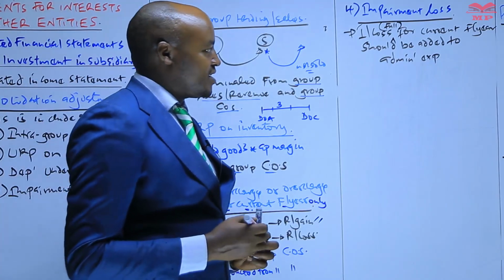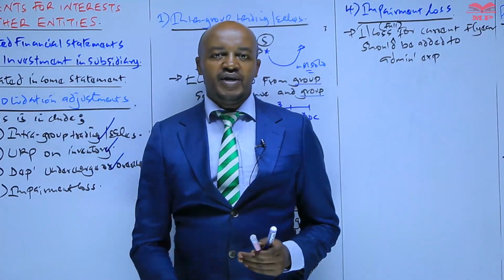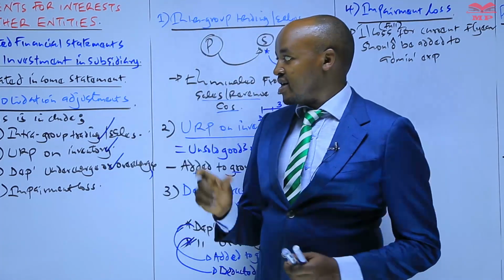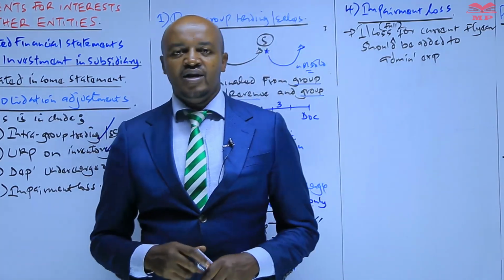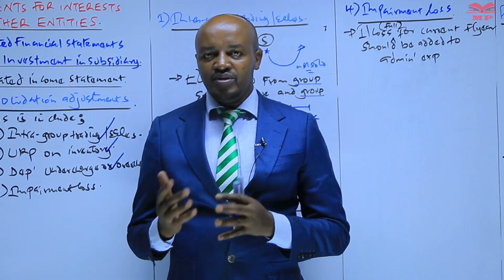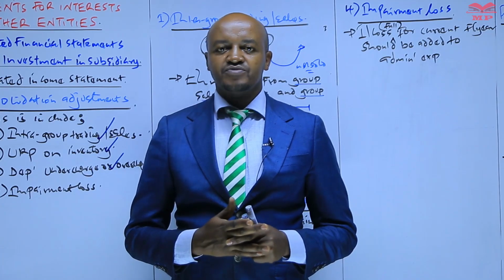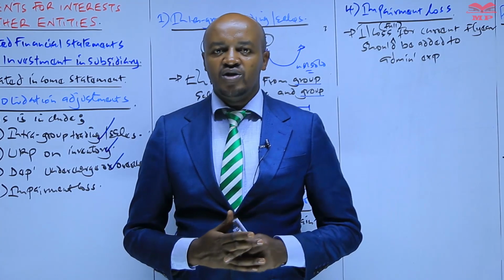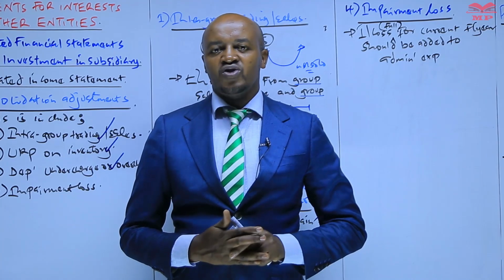So therefore, these are some of the key consolidation adjustments which you must be aware of, and which you must be able to deal with in preparing a consolidated income statement. So for the time being, I want us to stop at that point. Once we come back in our next session, I want us to look at an illustration regarding how to present a consolidated income statement, so that you can understand how we prepare the same, and how to deal with some of those key consolidation adjustments. So see you in the next session.